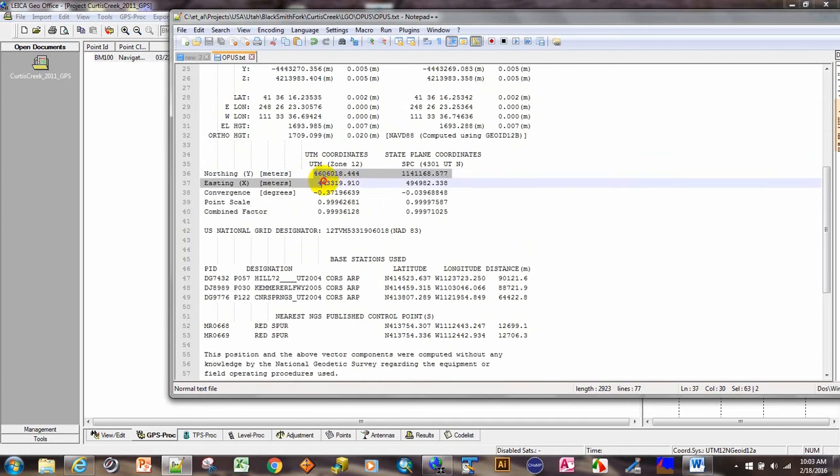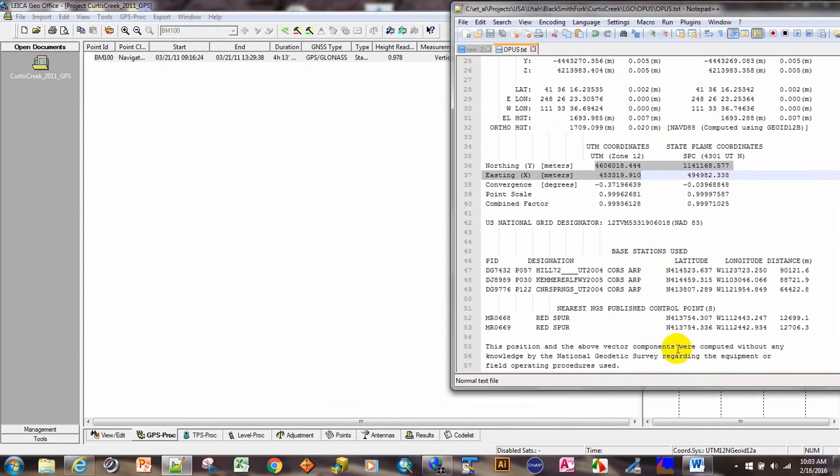So here's our northing and easting in UTM. Zone 12. It tells us this was in zone 12. That's good. And we will also use the ellipsoid height. This data was processed using the geoid height, and with the ellipsoid height and the geoid height, you get the orthometric height. But we are actually using a different geoid. So we won't take this orthometric height, but we will take this ellipsoid height.